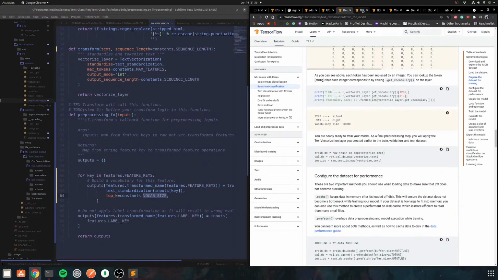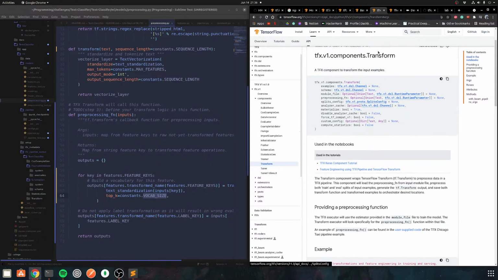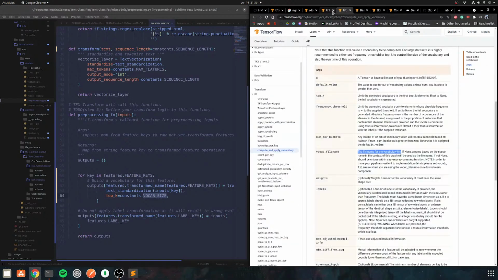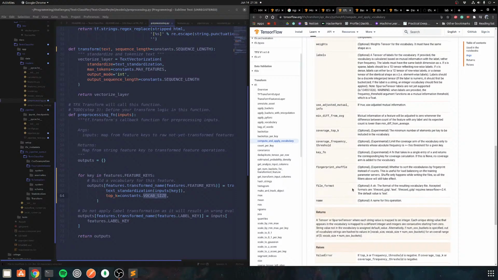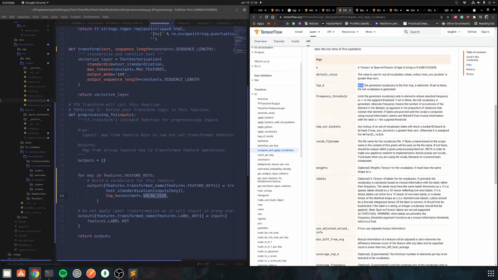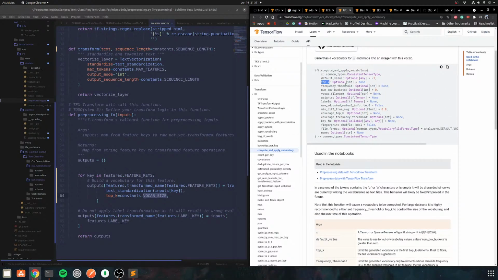Is there no option for a vocabulary size? Oh, top K. Okay, hold on. Top K: limit the generated vocabulary to the first top K elements. If set to none, the full vocabulary is generated.